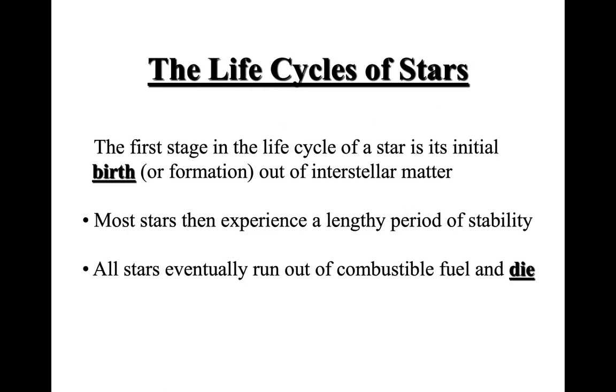Now, the question we should have is about the life cycle of the stars. As I mentioned, they have an initial birth, which we call the formation of a star. And this formation actually happens out of interstellar matter. So this is why we talk about interstellar matter as the first thing, right? Most of these stars experience a very lengthy period of stability after they form from interstellar matter, and then they consume their fuel, and then they will die at one point, right?